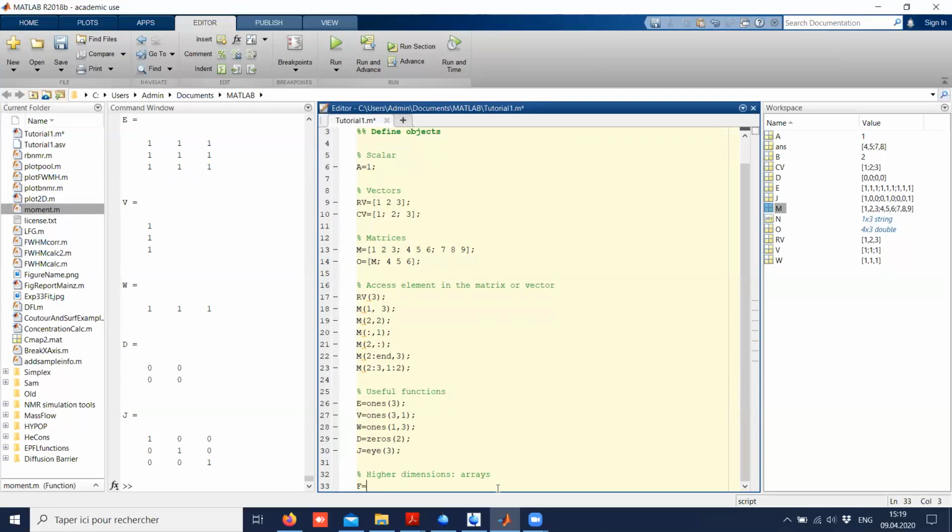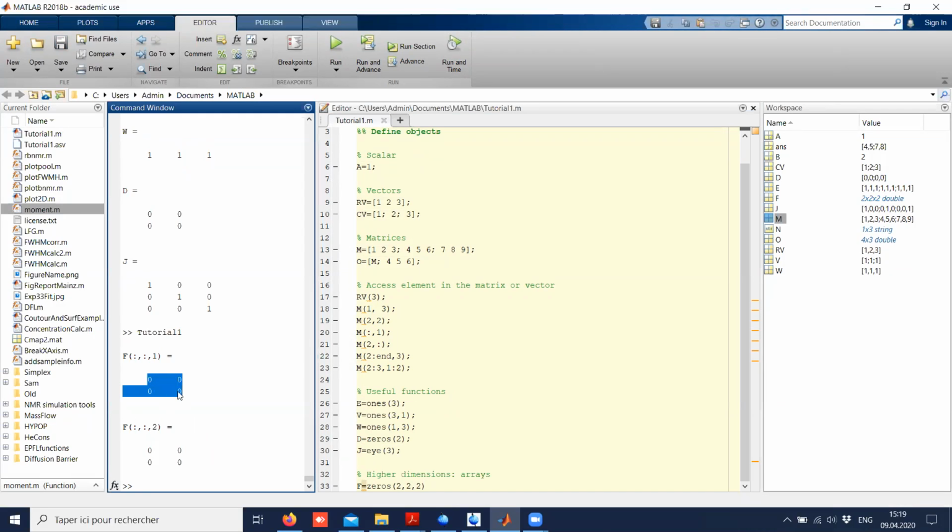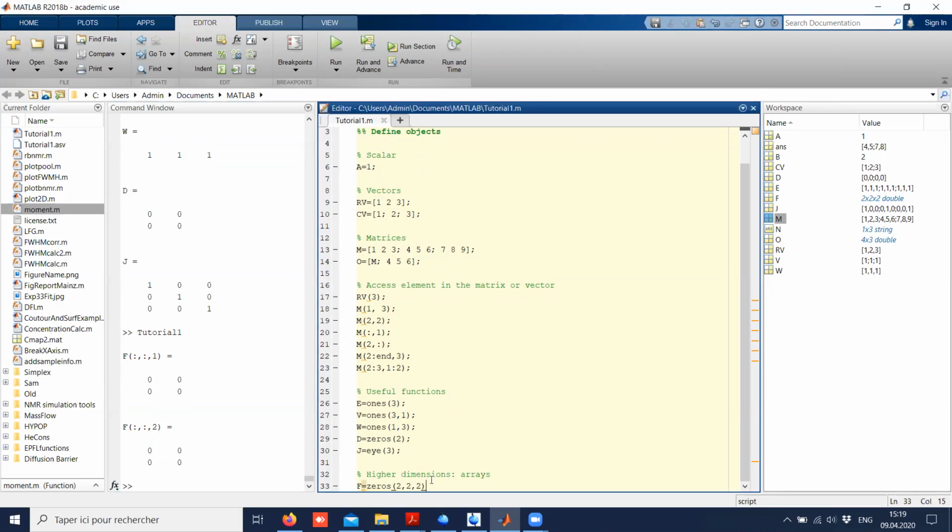So for example, now this is a 2x2x2 array. In this dimension, we have the first one, which is 2x2, and then in the second one, 2x2 again. I could have this, for example, also. Then I have 3 elements in this dimension, and all these elements are 2x2 matrices.